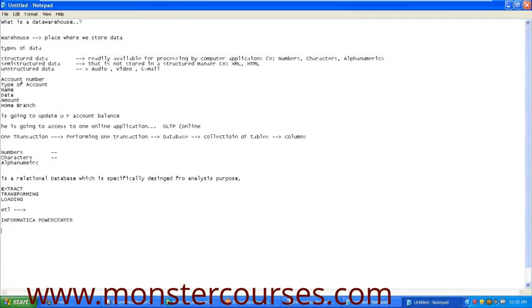Once you install the Informatica Power Center, generally any application or any environment will have a client-server architecture or service-oriented architecture or something like that. Generally, you will work on clients and you will have the server somewhere else. So once you install Informatica Power Center, you will have clients and a service server. In clients, Informatica Power Center has different client tools.